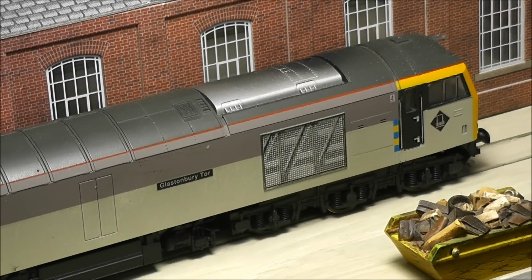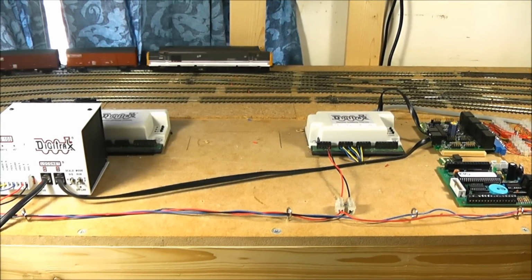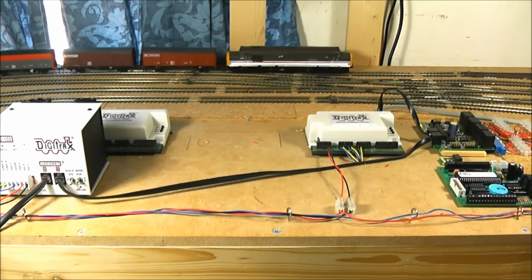Welcome to the layout. This is where I normally sit at the layout, and this is my view.